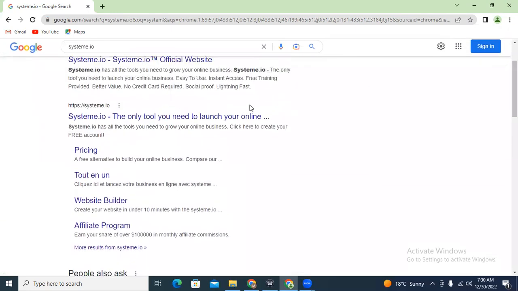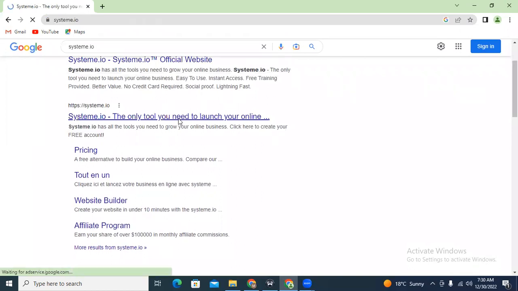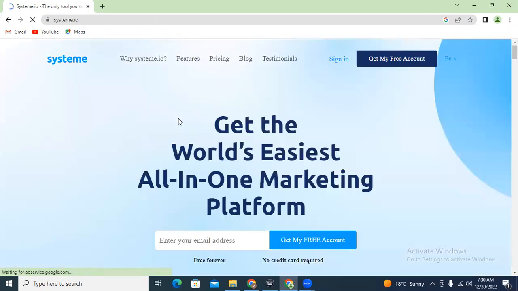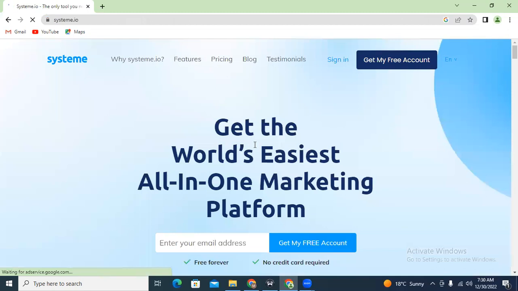All right, and then you'll be able to create your free account, after which you now start to create your design. All right, so here it says get the world's easiest all-in-one marketing platform. And System.io actually goes beyond just creating landing pages. There are a whole lot more you would be able to do with System.io, which I'm not going to be able to talk about in this training because my focus is to teach you how to actually create landing pages. So probably on your own, you can explore System.io and see what else you can do with the platform.